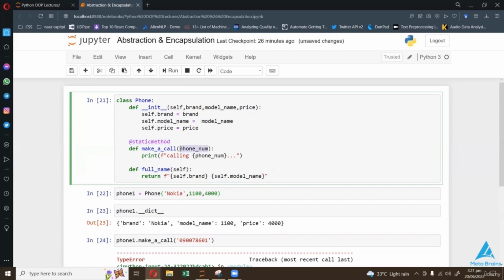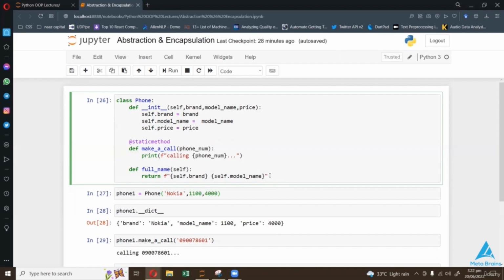Alright, so now here we look at our encapsulation topic. What is encapsulation? Encapsulation is those methods or attributes which are linked with each other. Like here, phone is linked with brand, model name is also linked to it, price of the phone is also linked to it, make a call method is also linked to it, and so is the full name. So this means that these attributes or methods which are linked with their class must be placed under its linked class. This concept is called encapsulation.